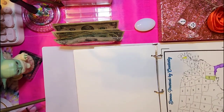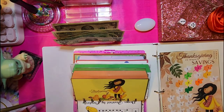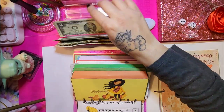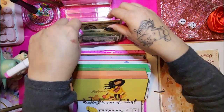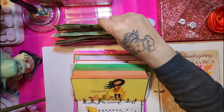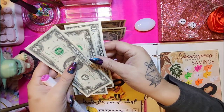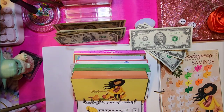Let's jump to our, there it is, Thanksgiving. Let's go ahead and get a pink. Did I use the grabber five already? Oh, I guess I did. So let's get two twos. So we need to go to my dragon. Okay. 2, 2s, 4, and 5. Okay. And we're going to color in a leaf.